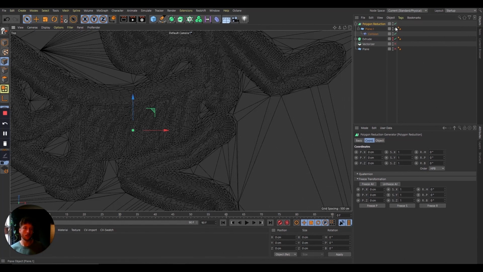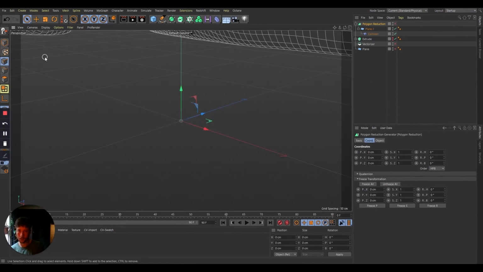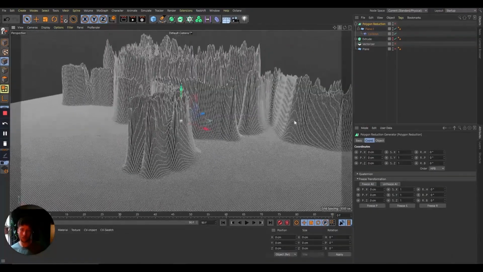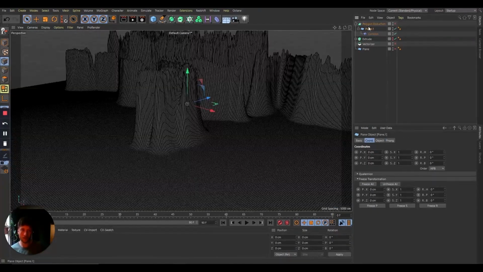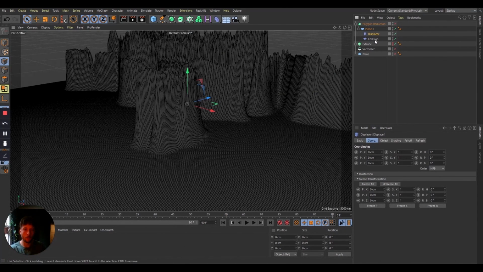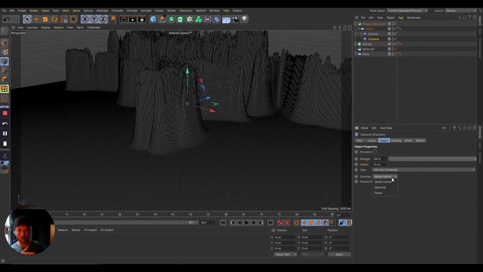Okay, so first off we can switch that off, and let's go back to our perspective view. And this is really simple. I'm not going to do anything crazy. I'm just going to chuck a displacer in here, and it's just going to be running some noise. The only important thing to think about when you're doing this is the direction of your displacer.